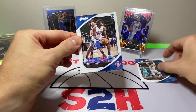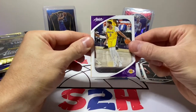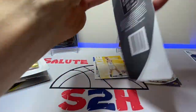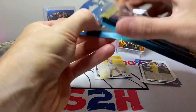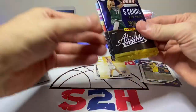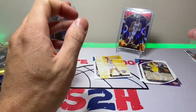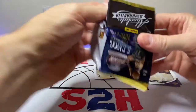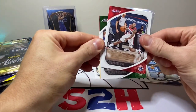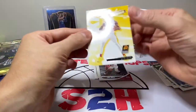We got Aaron Gordon, a little Isaiah Stewart rookie, DeMar DeRozan Chicago Bull — awesome — Anthony Davis, and Pokushevsky. Absolute Memorabilia solid take — Poku definitely has potential for sure. Then we got some Status — Jeremy Lin and Karl-Anthony Towns. Miles Turner, Bradley Beal, Chris Middleton, Coby White second year — we'll take that, I'm a Bulls fan you guys already know that — and we got Jalen Smith.